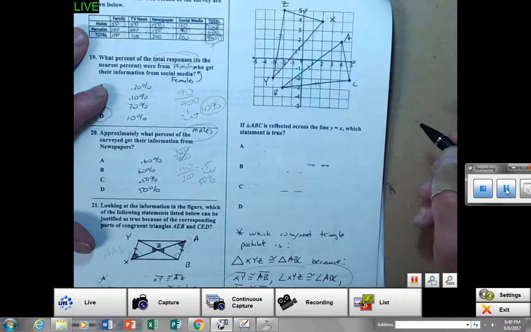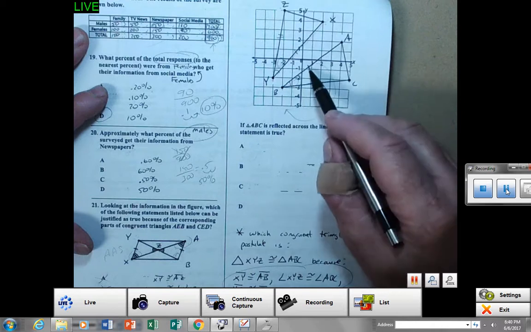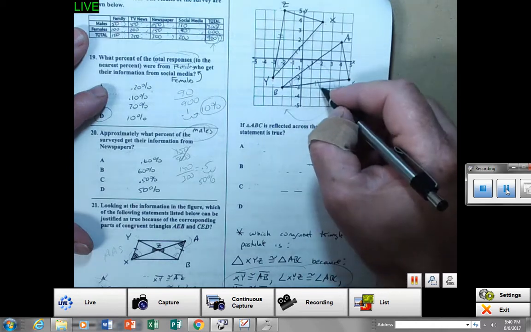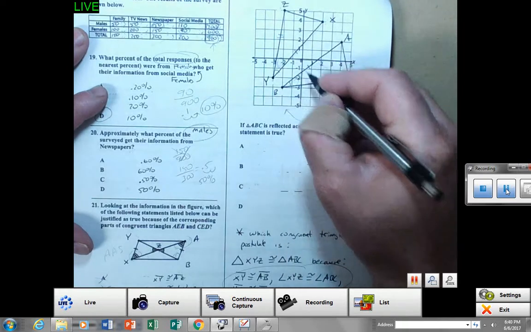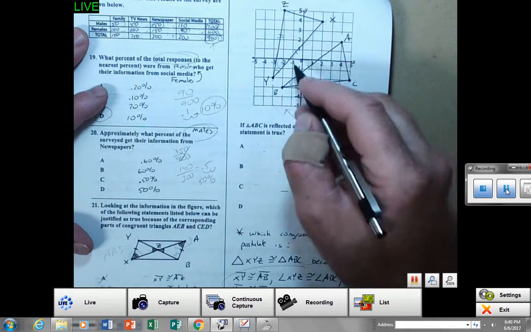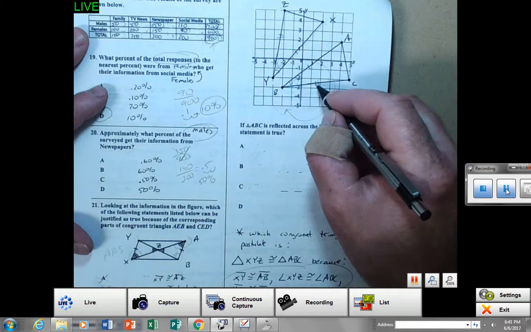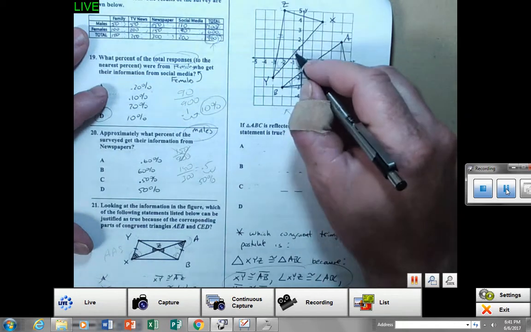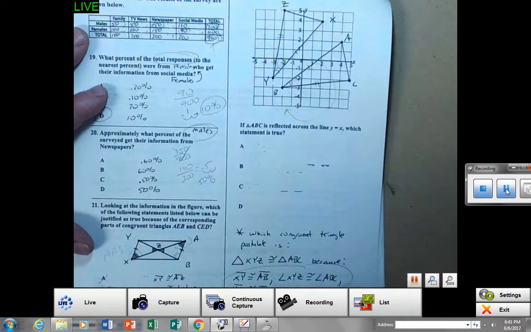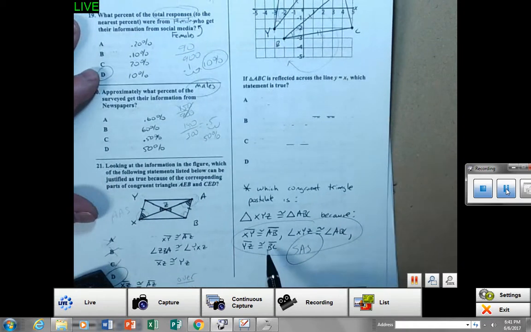Looking at these, it goes in kind of a counterclockwise or clockwise pattern. Let's start right here. A side, an angle, and a side. An angle sandwiched between two sides. That shows congruency. Angle sandwiched between two sides. Side, angle, side. Side, angle, side. That is what proves that those two triangles are congruent. So look for that combination, side, angle, side, on this problem.